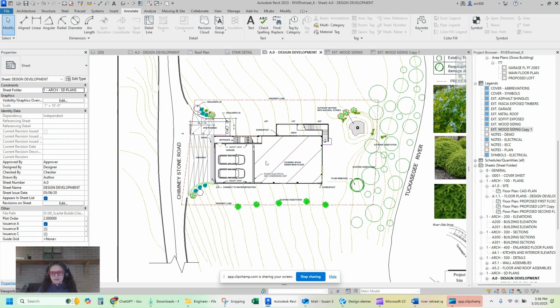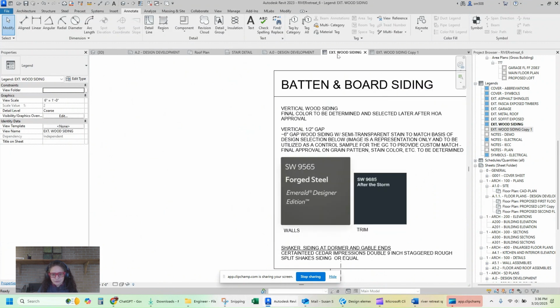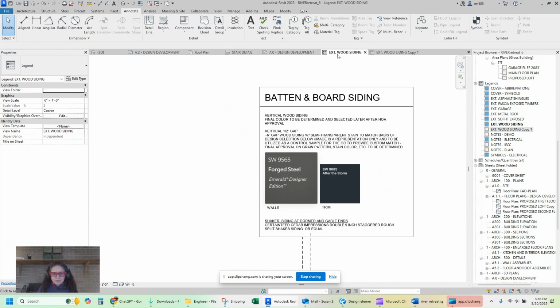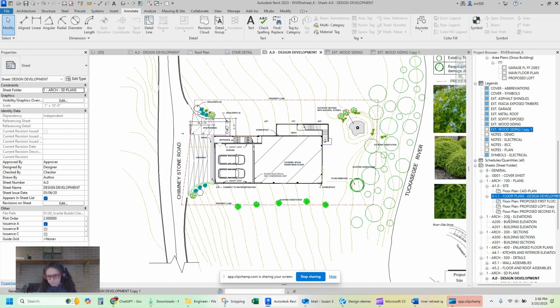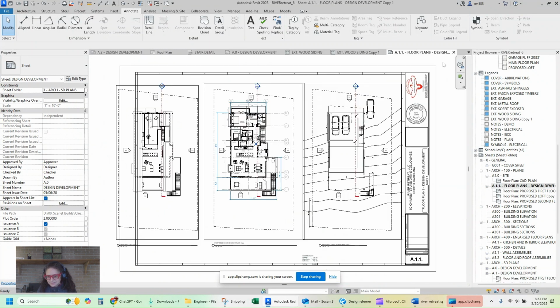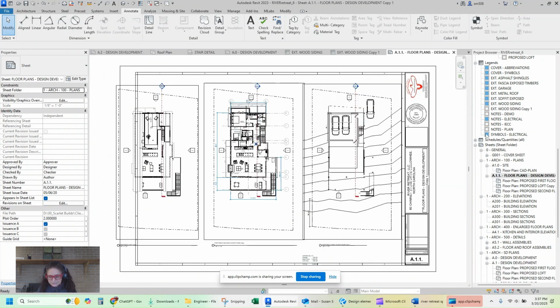I have become very accustomed to using it to write up my specific technical information that would have taken me many hours before, and now it's very simple. So let me go into, this is the design development. Then I have another presentation, another sheet for the presentation, which is the floor plans. This is the floor plans.